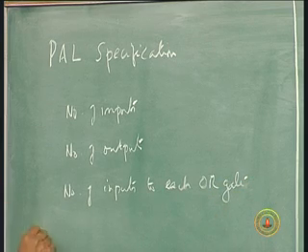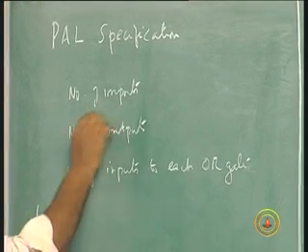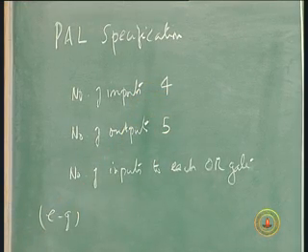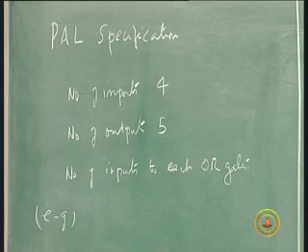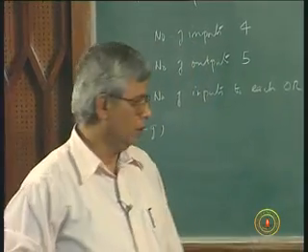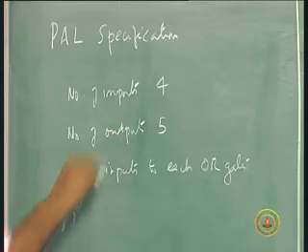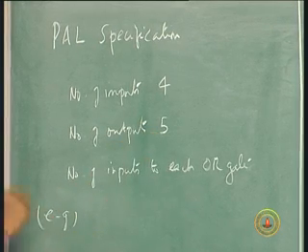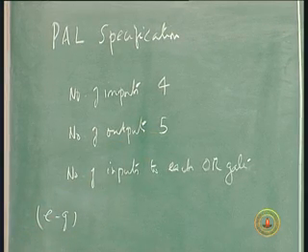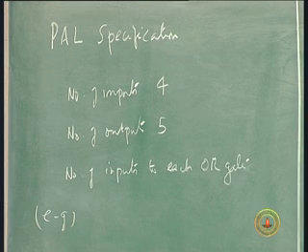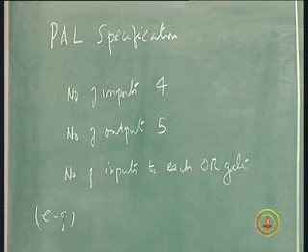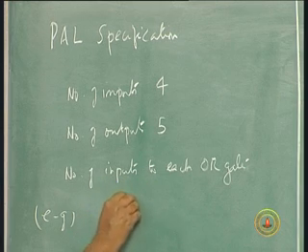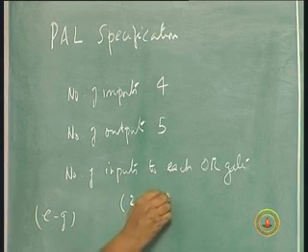As an example, if I have number of inputs 4, number of outputs 5, I do not think that these are some arbitrary things, there are standard devices. Now, it is not enough if I say 4 and 5. I will have to say for each of these 5 outputs, how many product terms can be connected to the OR gate which leads to each of those outputs. So, I will have to say in addition the number of inputs to each OR gate, that means I will have to say for example 2, 3, 3, 2.